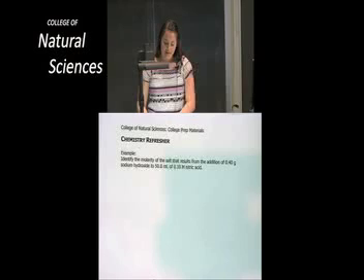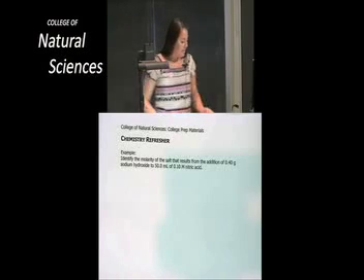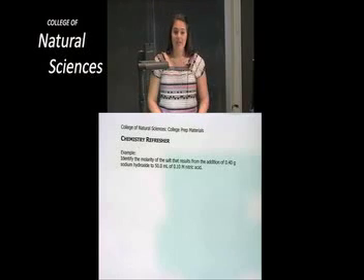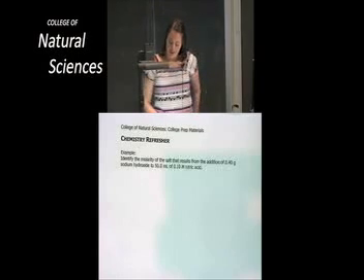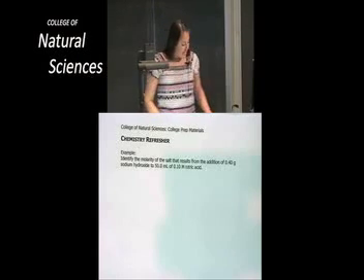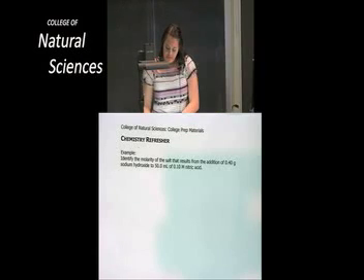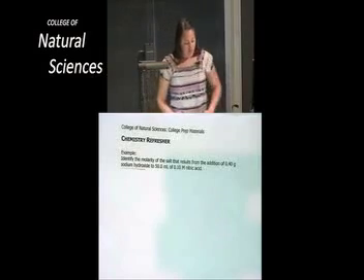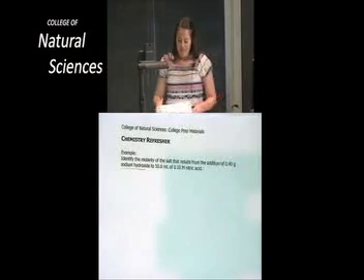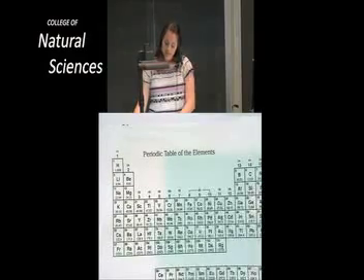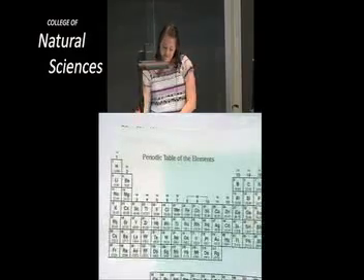Now this problem has a lot of different pieces to it, and the best starting point is to find out what our balanced chemical reaction is. And to get to that, we need to identify what our reactants are. So what is sodium hydroxide? We can start off by looking at the periodic table and noting the charge on our elements.